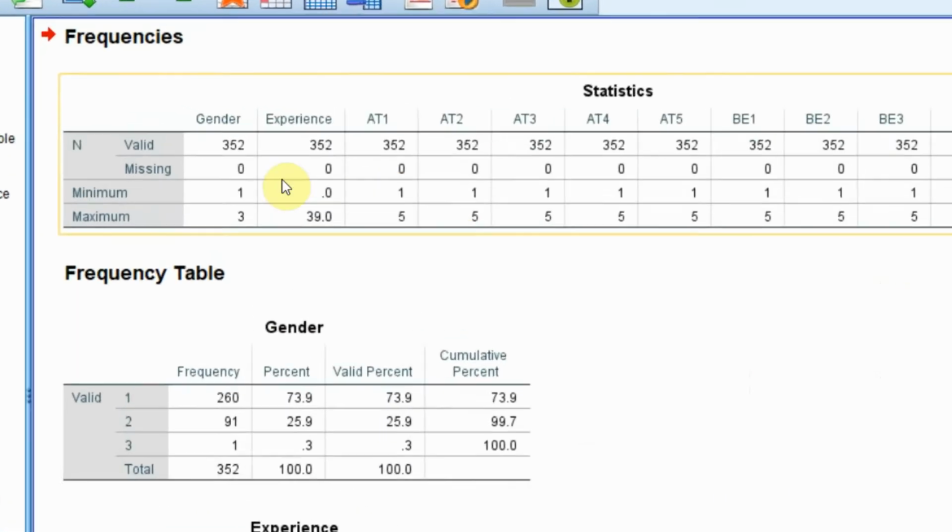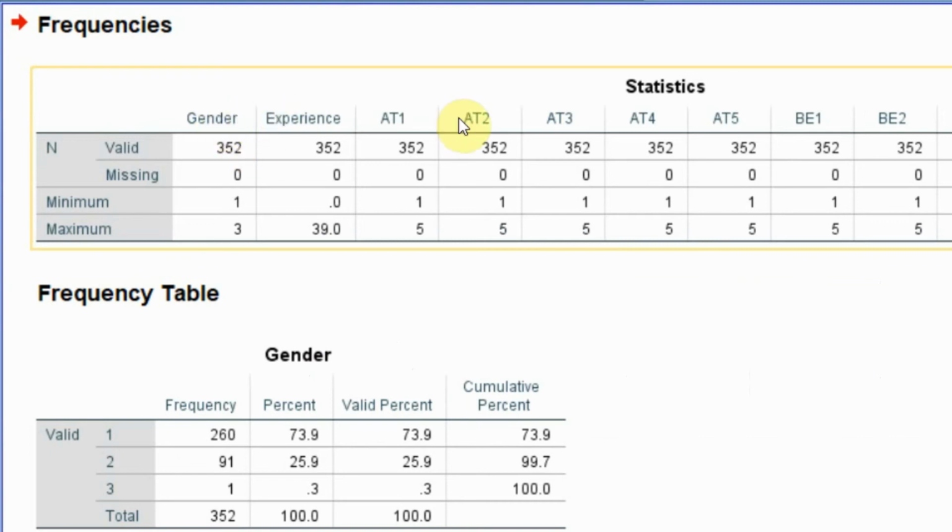Now look here, you've got gender, experience and all the variables that you selected. Look at the minimum and maximum value to see if you entered the data correctly or not. If we look at gender, the issue is it was meant to be either male or female.